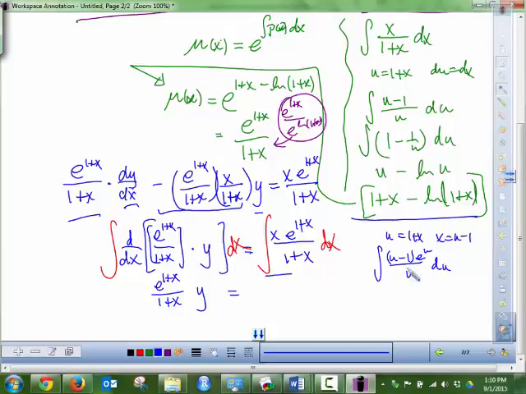Yeah, distribute and then break it up. So if we distribute and then break it up, this would be e to the u minus e to the u over u. And now we just need to figure out what this is. I don't know what that is. What's e to the u over u? I have to do probably some integration by parts or something.